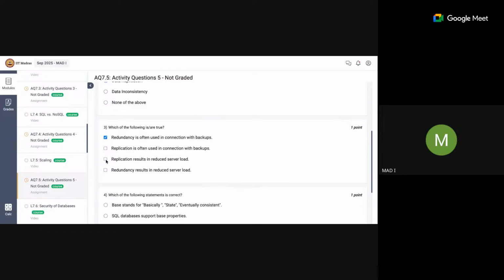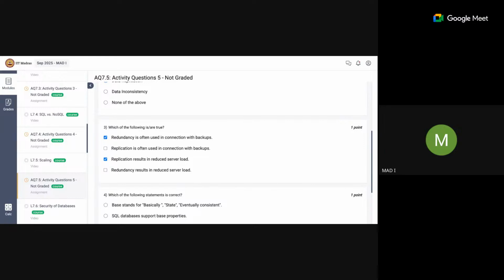Yes, it's for handling the increasing number of users, like in the situation of scaling up your application. Redundancy reduces server load? No, redundancy is not meant for it. So replication only.